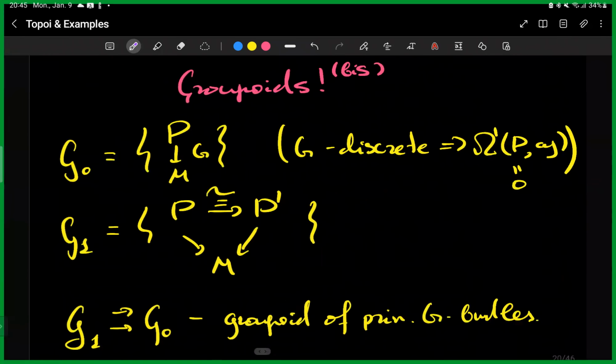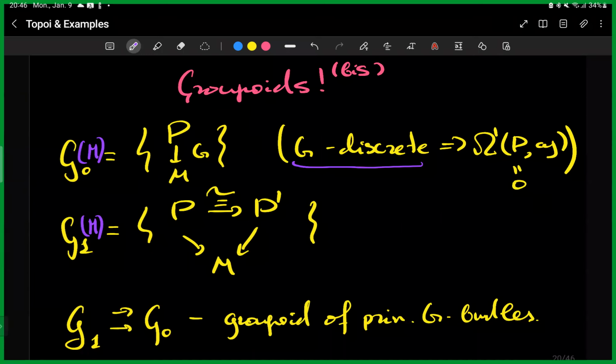And we can do that. We can define a groupoid which is associated with this two-sheeted cover. So assume that G is a discrete group, meaning that we don't have to care about the connection. Then we define a groupoid with objects given just by all principal bundles over a given manifold. So it's the value of this groupoid on a given manifold. And morphisms are just isomorphisms of principal bundles which cover the identity morphism in M.